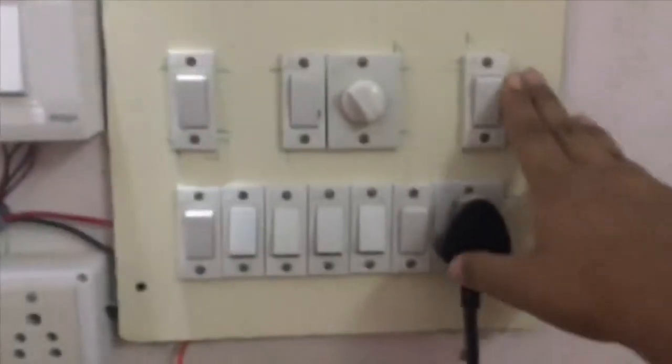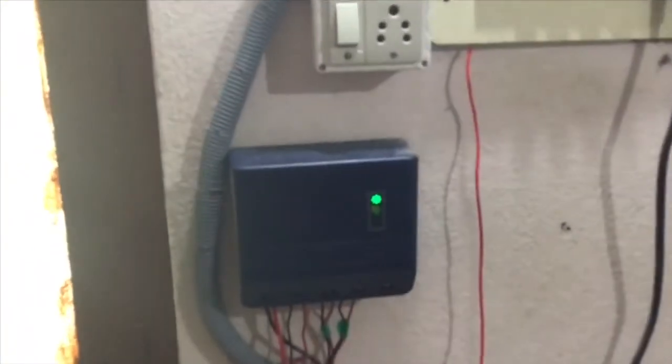Let us switch off these lights. The room is like this. One light. And the second light. These lights work completely on solar, and they do not consume any electrical energy.